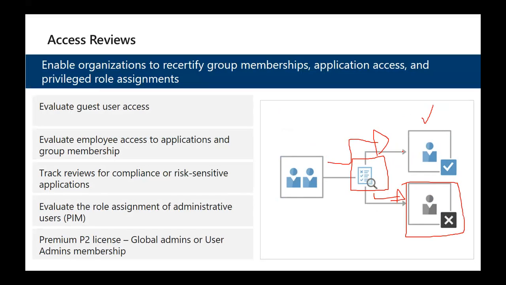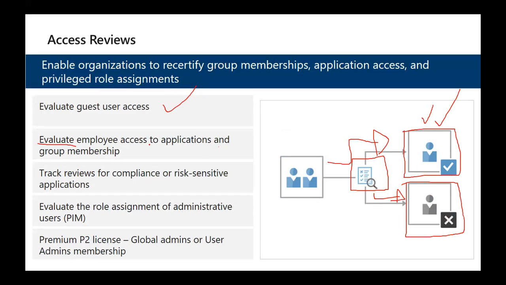And more in this scenario, it is important to take into account when we have guest users from outside my organization. So again, we are going to be able to evaluate my users or guest users and what resources they have access to. In this case, we're going to evaluate the membership of the groups. If my user belongs to a certain group, this user is going to access the roles, licenses, and the resources assigned.